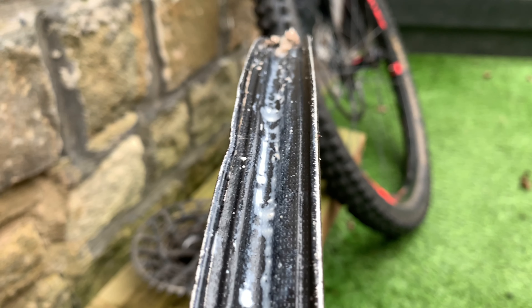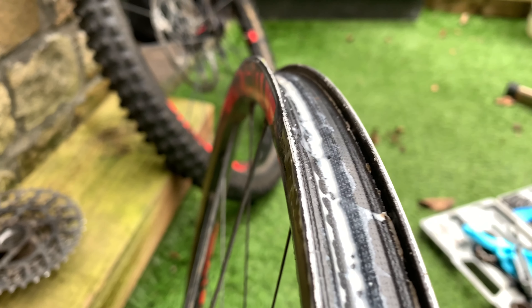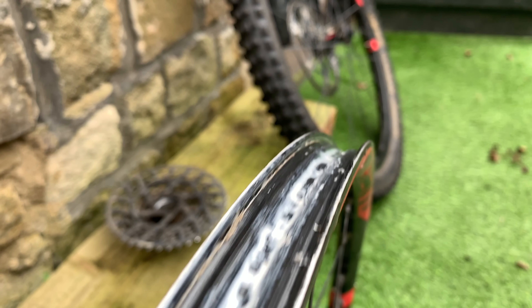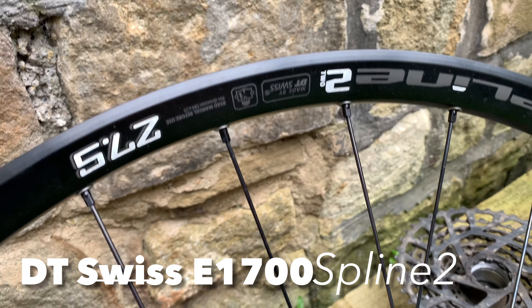You can see along the line of the rim that it's pretty battered, and another one there. Basically after getting back from holiday, I can't even believe how wobbly this wheel was — I must have just grown so acclimatised to it. Alright, so now we've got the DT Swiss Spline 2. They're wider, they're round — you never know! These are second hand so they might need a trim. Pink bike's good.